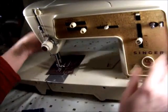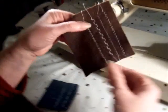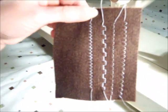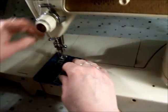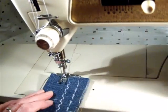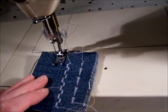You lift your presser foot up, turn the wheel, remove your threads, you cut, and there you go. And you can see compared, there's 4 pattern stitches there, and ours is one to the far left. And then if you look at, again, we're going to try a more challenging material here, which is denim, double layer of denim, same pattern stitch, IL, and away we go.